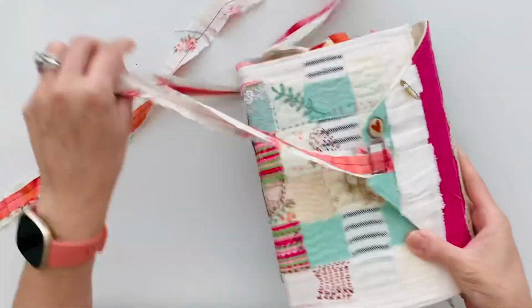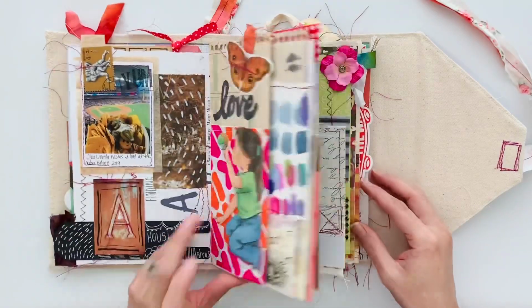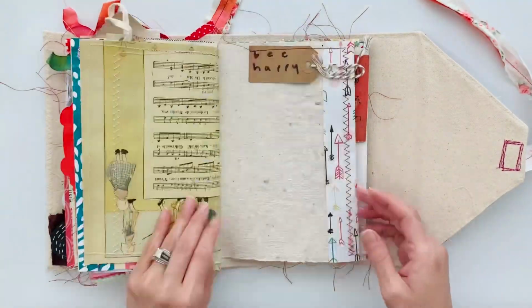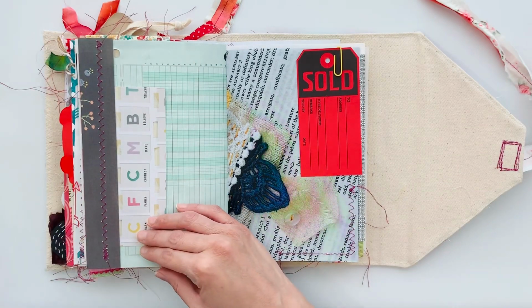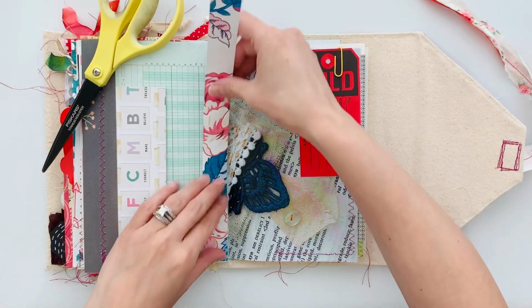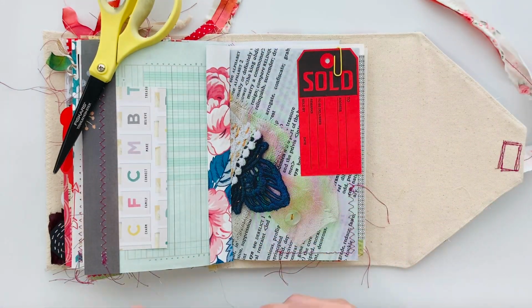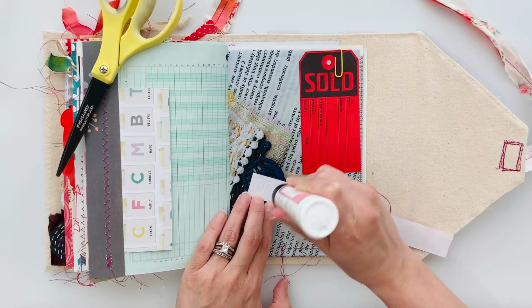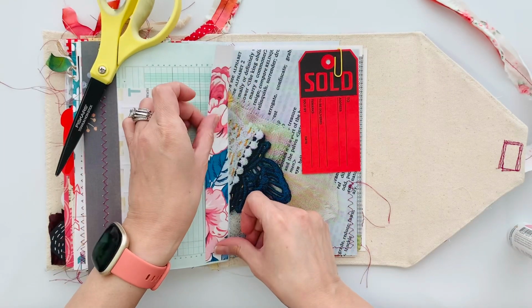Hey everyone. I thought I'd do a create-with-me in this journal that I made a while back. So I'm just selecting a page, and I found this one. I'm just going to start putting little bits and pieces of paper together, just doing a collage at this point.